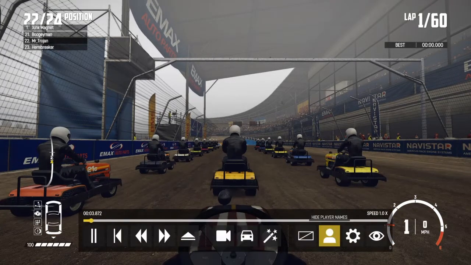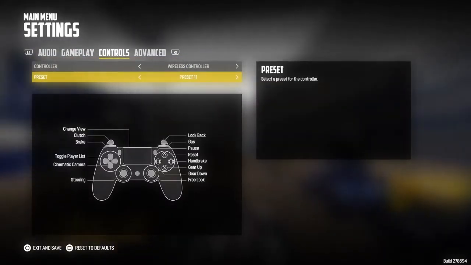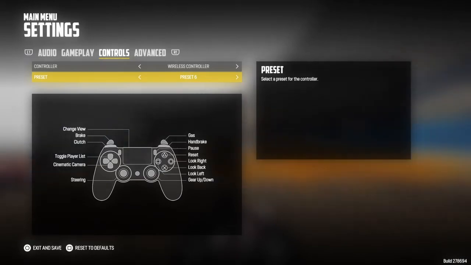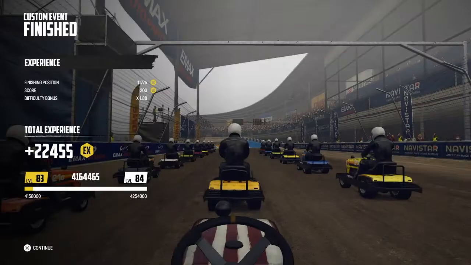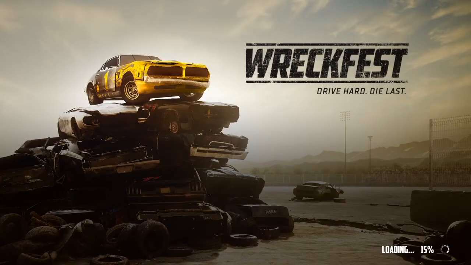Alright, back out. Remembering to set your controls back the way you like them in the game. Exit and so on. Exit. Yes. Continue. 22,455 XP. And 5,120 credits. And if you just keep doing it in quick succession without videos, it's easy money.